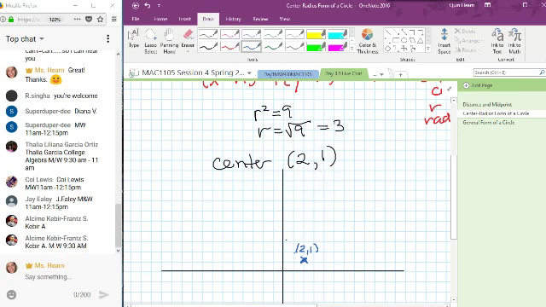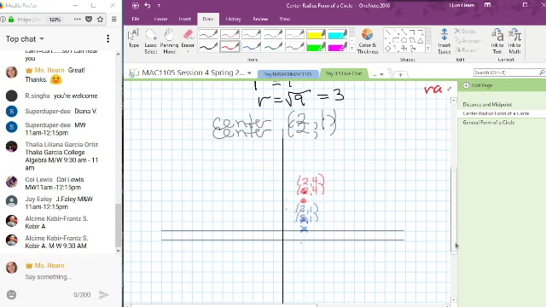And then we're going to have a radius of 3, which means every single point on the circle is going to be exactly 3 units away from the center. Now, it's hard to find that distance off to the diagonal, but if we go straight up, straight down, straight to the left, and straight to the right, we can find exactly the coordinates that are 3 units away. I call them the north, south, east, and west points. So these are the points I will always want you to graph on your circle. 1, 2, 3 units up, you add 3 to the y value, and that's going to be the point (2, 4). That's the north point.